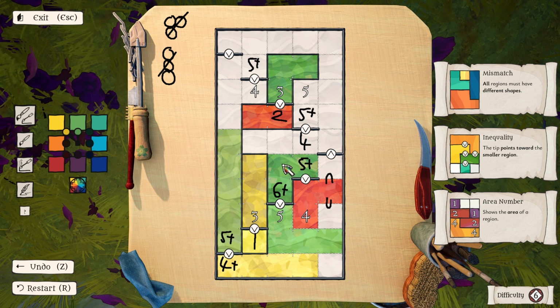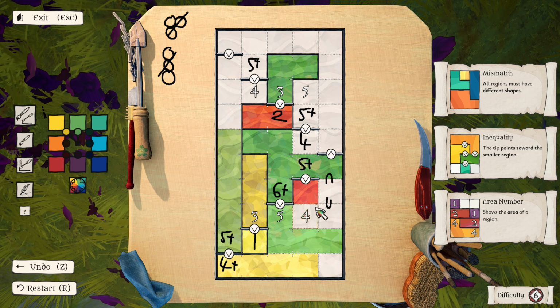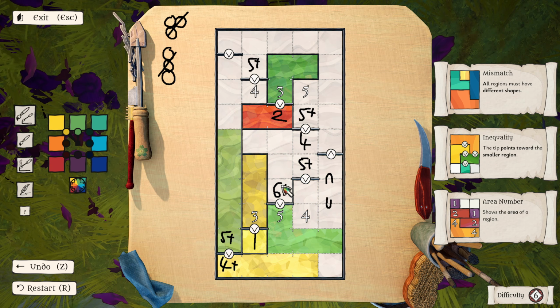1, 2, 3, 4, 5, 6. But then this would have to be 4 going up there pins the 5. That's no good. And suddenly, none of this feels great.